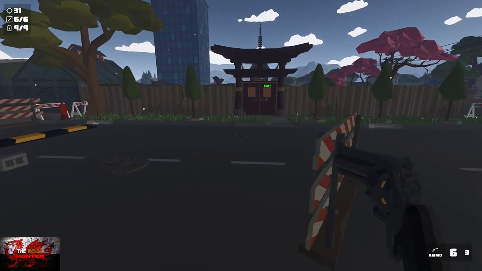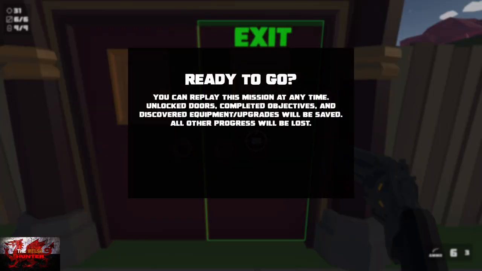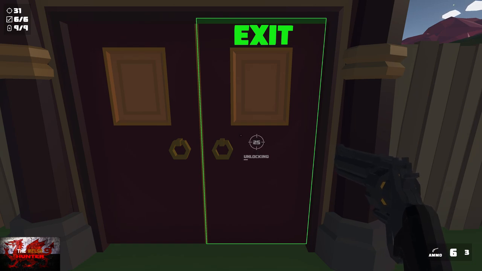Anyway, with all that done though, and you've done the last challenge, we can head for the exit, which is right at the back here, and head on to level 5 already. Level 5.